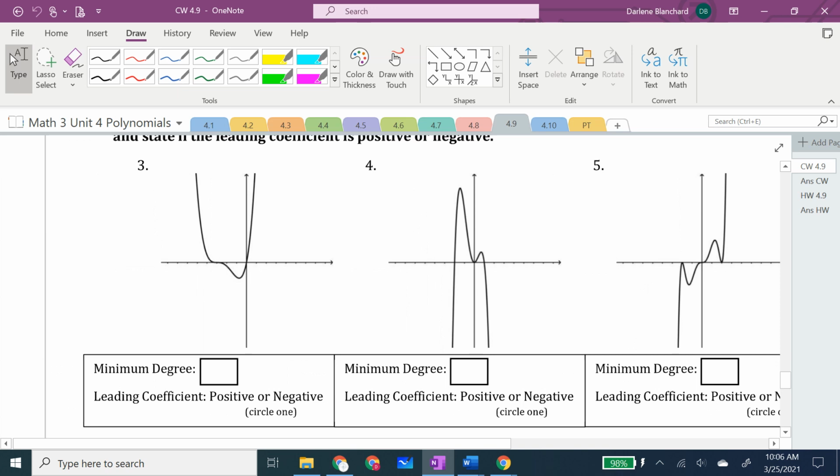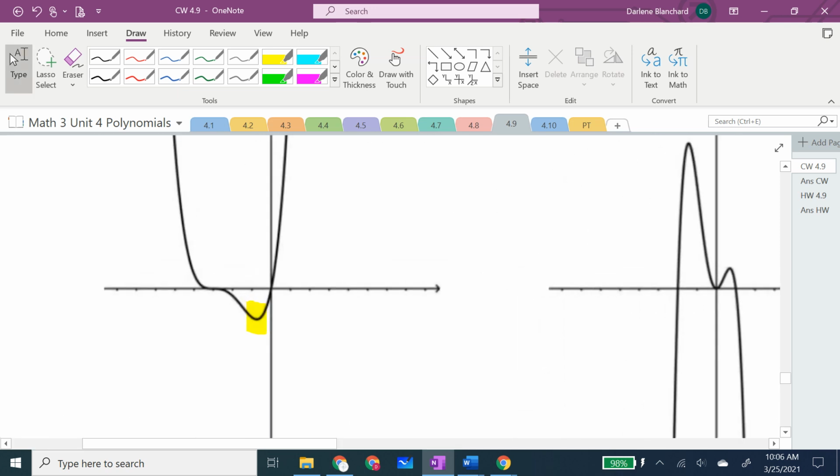So the issue is, first of all, how many minimums and maximums do you have? When I look at number 3, I see one minimum, but I don't see anything else that's a high point or a low point. But you also want to be on the lookout for what I described as wiggles. And I consider a wiggle to be something where you should see an inflection point, where it changes from a happy face to a sad face or vice versa.